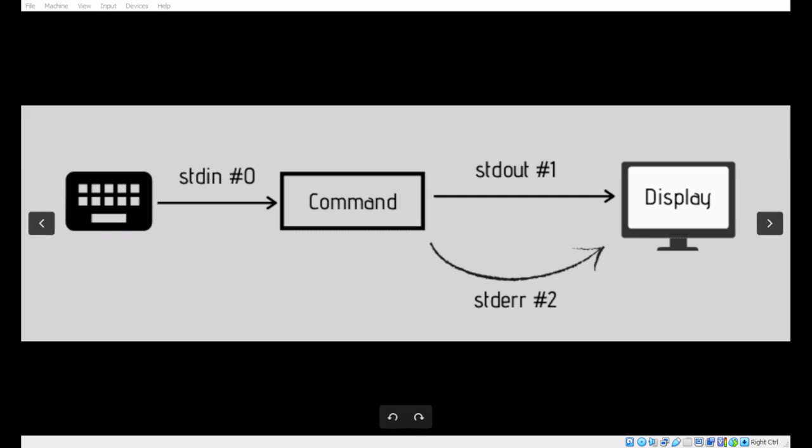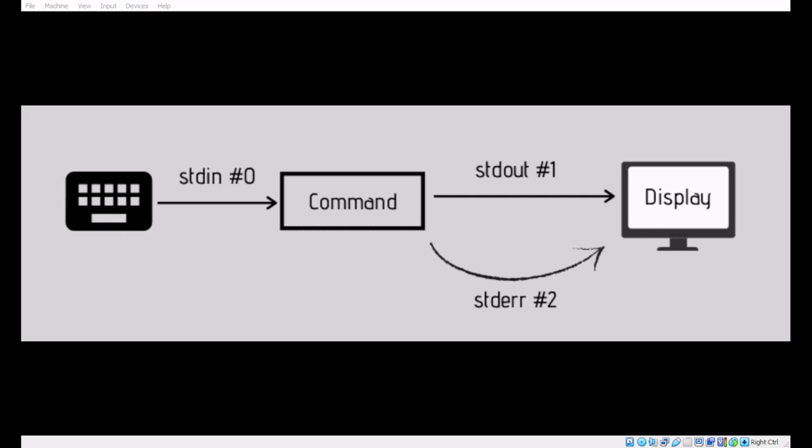So in this picture right here, we can see standard input is from the keyboard, which goes to the command or process or program running. And there's standard output, which goes to your display. And there's also standard error, which also goes to your display. We'll go into detail for each of these, but it's good to know that when you launch a Linux command or process, 3 data streams are created, and it's these 3. It's standard input, output, and error.